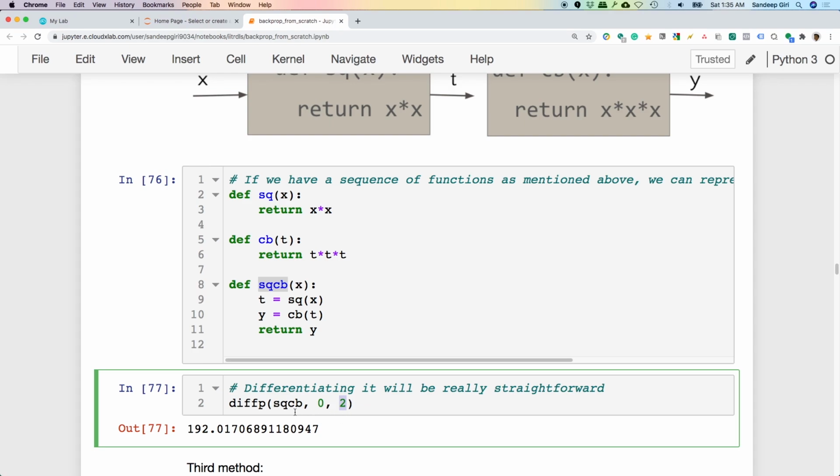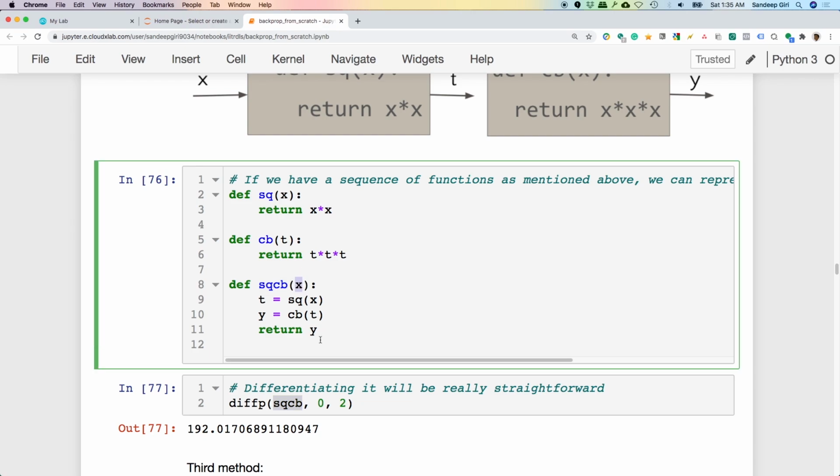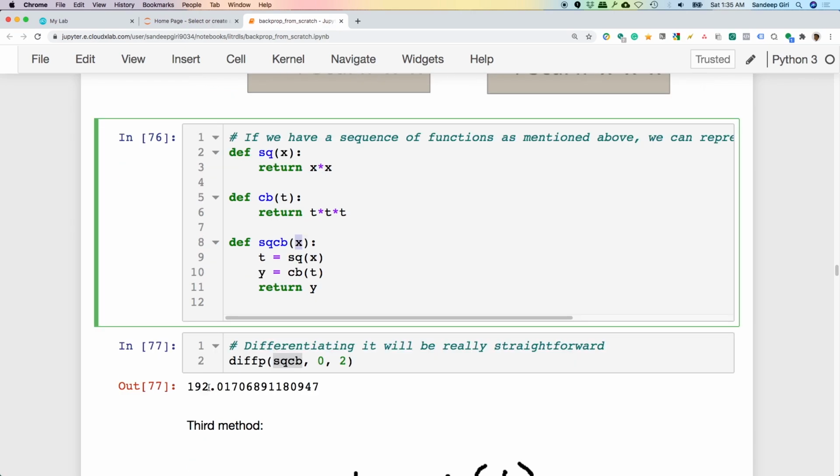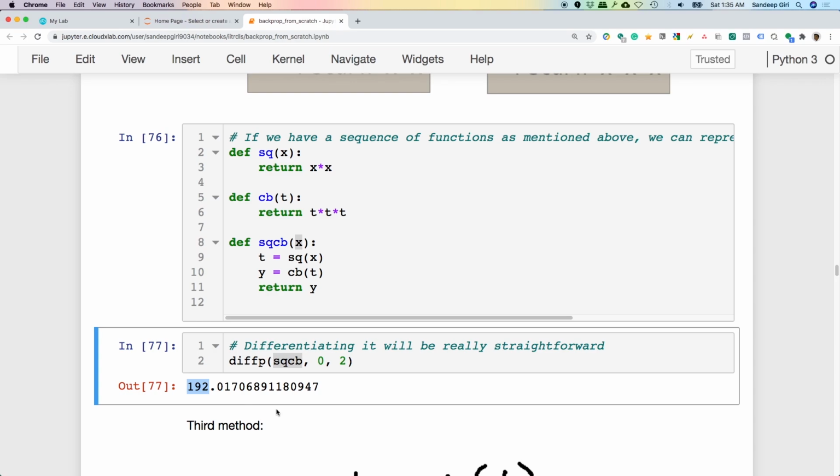So we are differentiating this function with respect to the 0th argument, which is x. Let's take a look at the result. So it seems that it is 192.